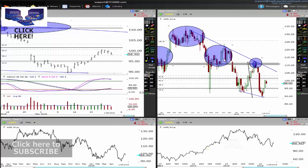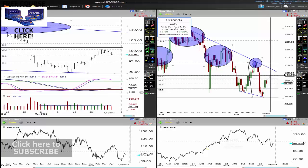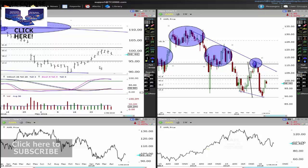Of course, we made this lower low. We continue to make lower peaks and lower troughs, lower peaks and lower troughs. So the selling movement is to the downside. Yes, we may get a little bit more upside, and we may come up through here and run up just a little bit to close that gap, but that's all that's likely to be seen. And Apple is likely to be going down once again as well.